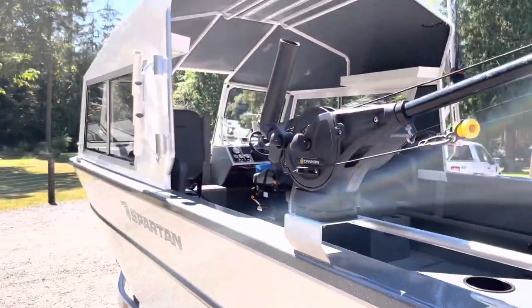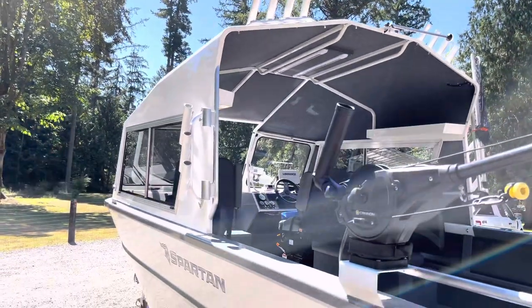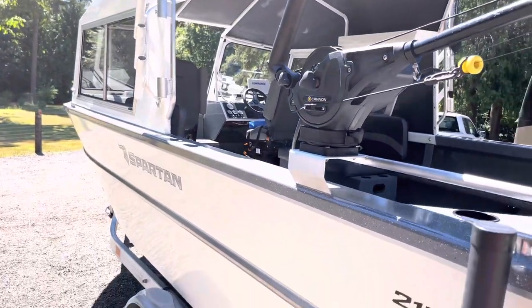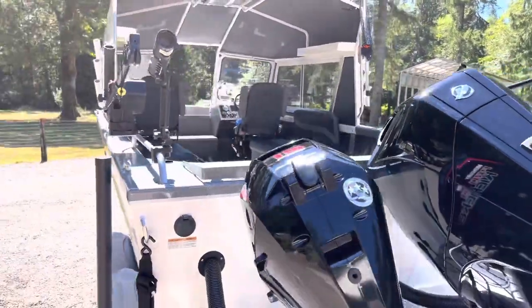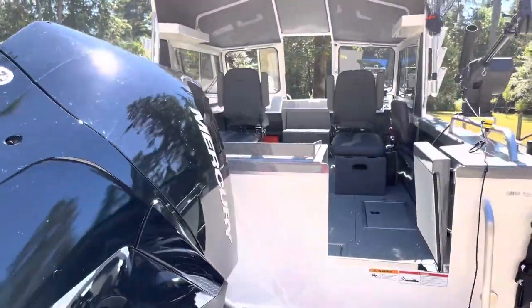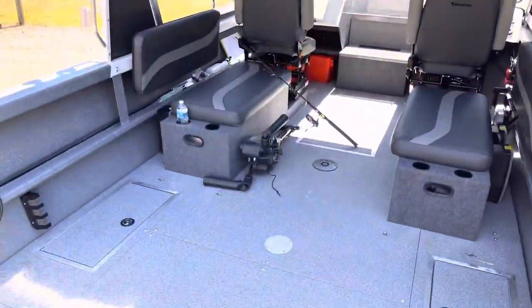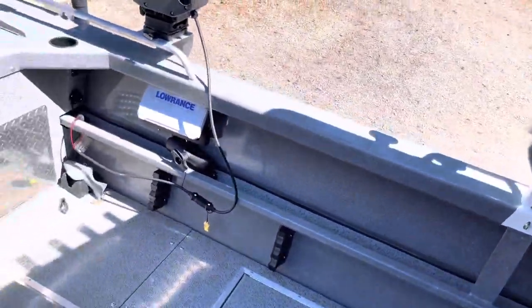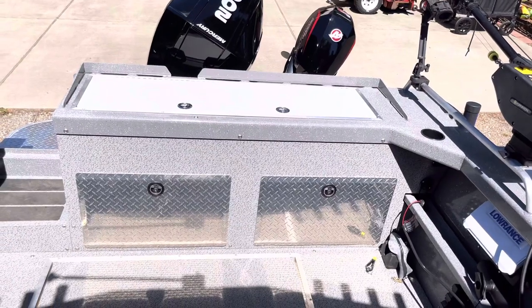You can kind of see we've got rocket launchers all over the place — no shortage of being able to have rods and nets at the ready. Nice trailer. Just everything on this boat is everything I could have thought of and more. Let's jump right inside. Still getting gear prepped — we've only done a couple of shakedown trips, but it's time to go chase some salmon.